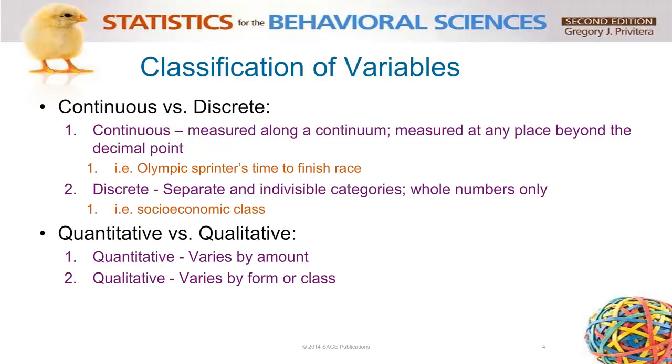So everything serves its purpose, and if you have an understanding of the kind of data you're working with and then the statistical analyses that go well with that data, you become a much better consumer of research, a much better producer of research. We have some umbrella terms: quantitative versus qualitative data or variables.